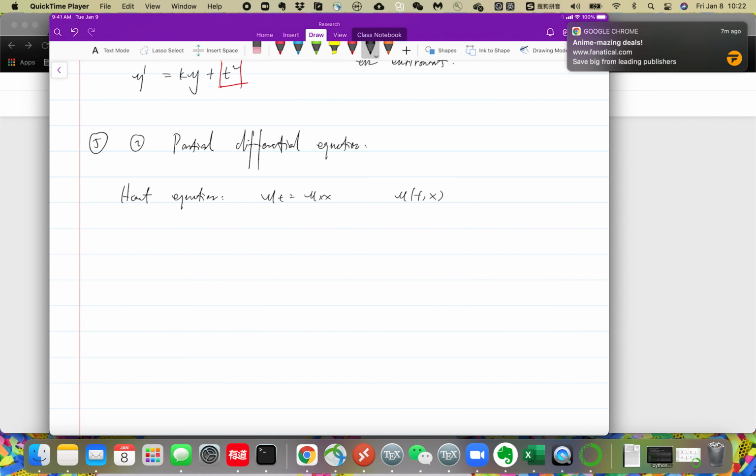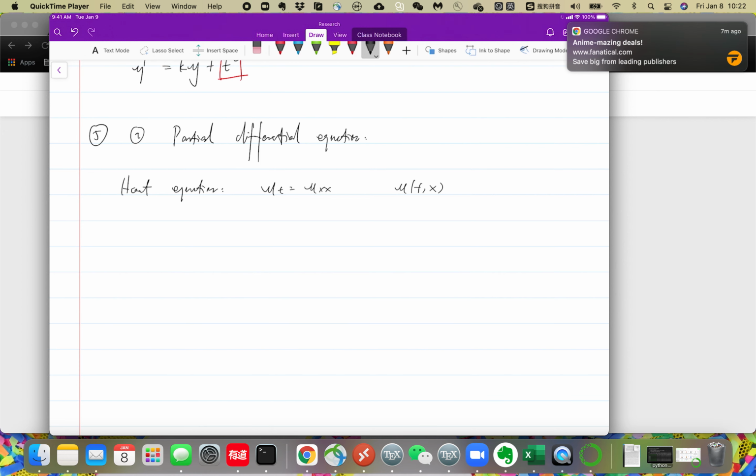So if you think about a heated bar, at different times, at a different location, if you fix a location at different times, the bar is going to cool down. But even for the same time, at different locations of the bar, you're going to have different temperatures. So this is the heat equation, which has to involve multiple variables, therefore partial differential equations, because you have partial derivatives.